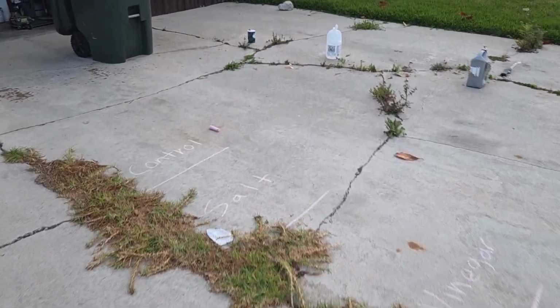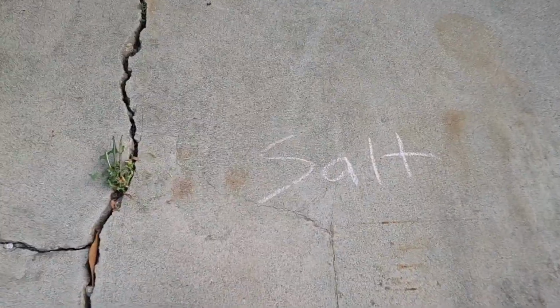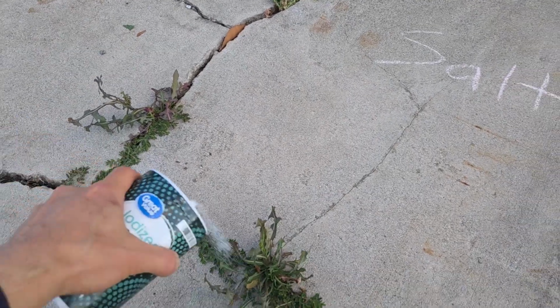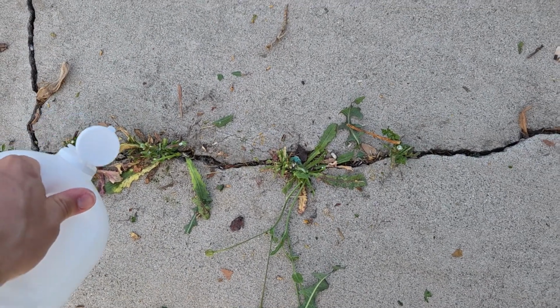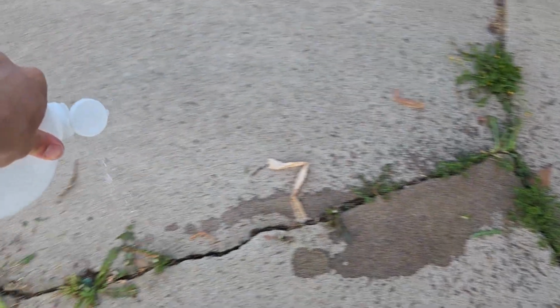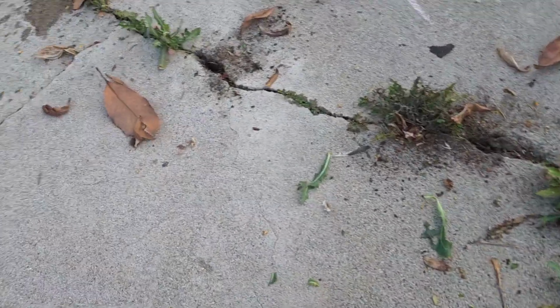Good morning, trying to get things done before the Southern California heat rolls in. So for the salt, I am literally just sprinkling some and seeing how that works. Same thing with the vinegar. These were pretty large weeds, so I ended up pulling out the top, so this can actually get into the cracks and try to fix our weed problem.